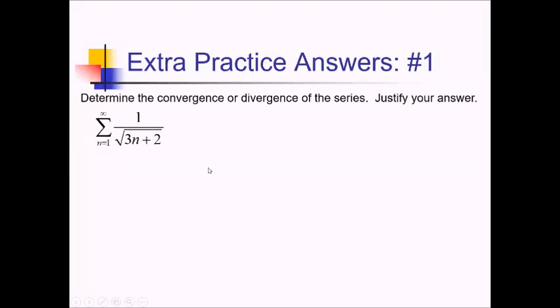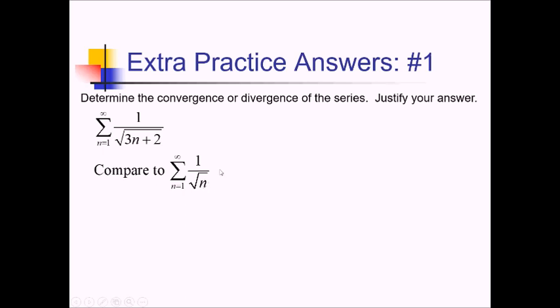On this problem, trying to figure out the convergence of this series. If you use the nth term test, you're going to see this does go to 0, but that doesn't really tell us a whole lot. The key on this one is recognizing that this is actually pretty close to 1 over radical n, which we know the convergence of. So I'm going to start by comparing this to that series, 1 over root n.